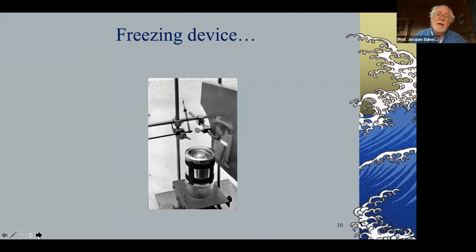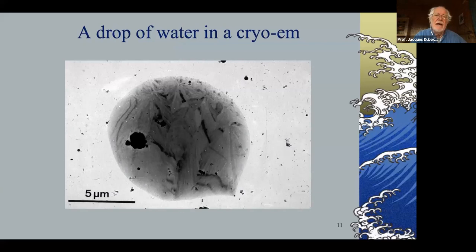And you have this tweezer, and can I show, yes, perhaps? This tweezer here, do you see the arrow? No, doesn't matter. At the end of the tweezer, there is a specimen with a supporting film, and you just let the tweezer fall down in liquid nitrogen, and some drops of water are taken on the way, and you get things like that. And this is a very interesting ice water droplet, nicely frozen. If you look carefully, you can see that freezing starts at the top of the drop, then develops to the bottom. Oh yes, it's very interesting indeed.